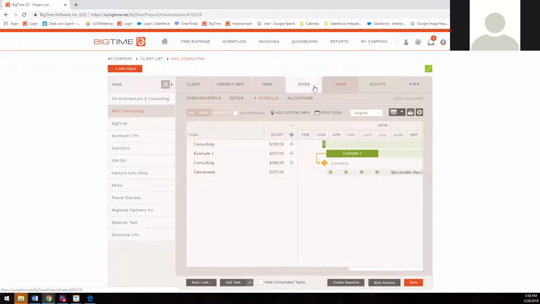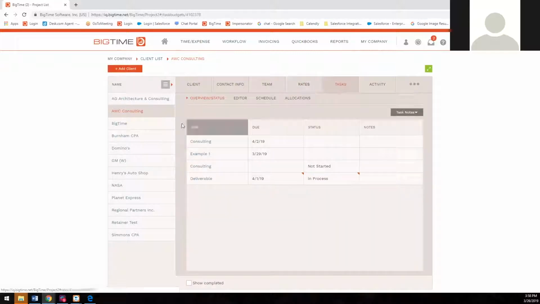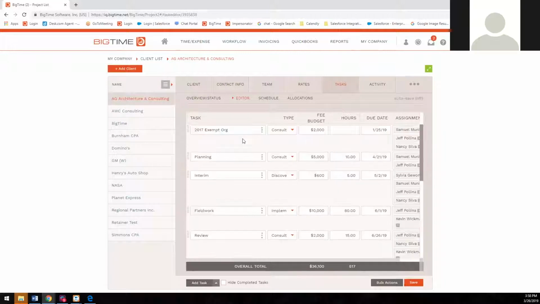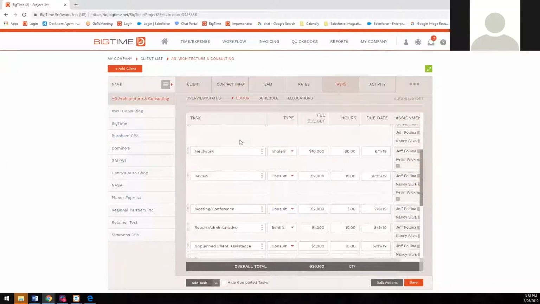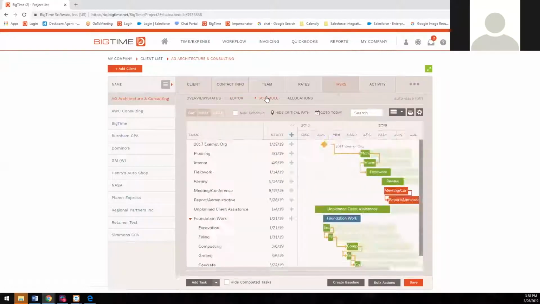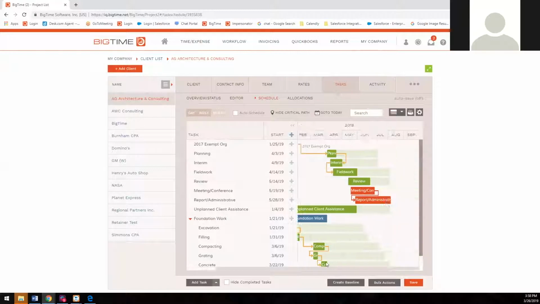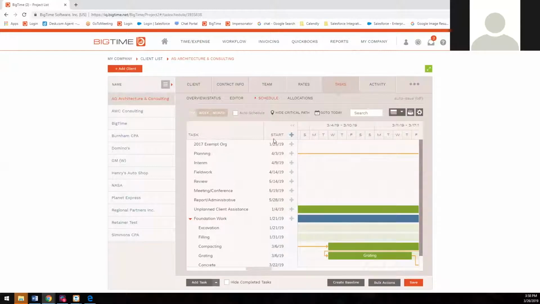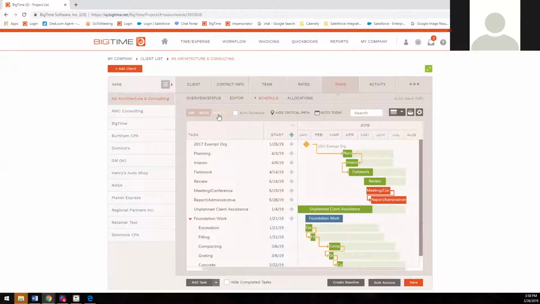So just to show you what the normal task tab looks like for that. I have all my flat tasks. I also have my subgroups as well. So if I jump into my schedule, my Gantt charting feature, this is everything all lined out for the actual month. You do have the ability of looking at it in a day, a week, as well as your month view. You do have the ability of auto scheduling.